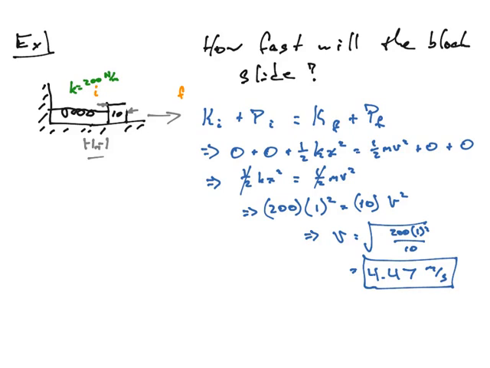So there you go. Here we have a system that has a spring in it, but you see we do exactly the same as we did for the other examples. We figure out what's the initial state, what's the final state, and then we ask the questions. Are you moving in this state? If so, 1/2 mv squared. If not, 0. Are you some height above the ground? If so, mgh. If not, 0. And lastly, is there a spring being compressed or stretched in this location? If so, 1/2 kx squared. If not, 0. You do it for the initial state, you do it for the final state.